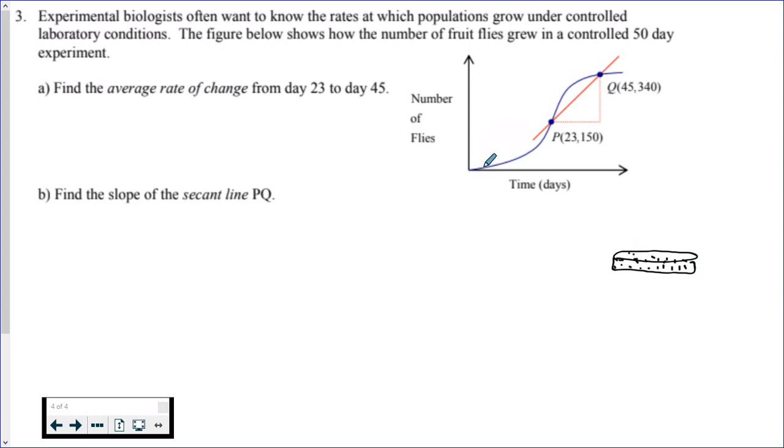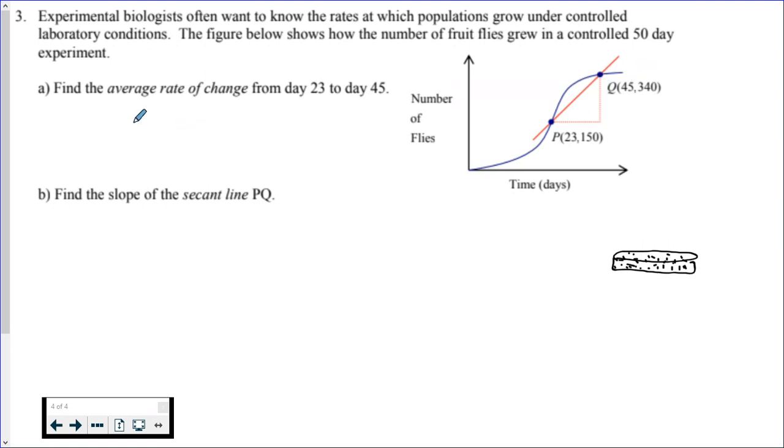So the number of fruit flies initially is going to grow exponentially. But then you get to that point and you're like, all right, the dish is only so big, right? It's not going to be able to support this type of increase. So they're still going to increase, but what happens to the increase? It starts to level off. This is actually called a logistics curve, where initially you have this exponential growth, but then it starts to level off. It's still increasing, just not as rapidly.